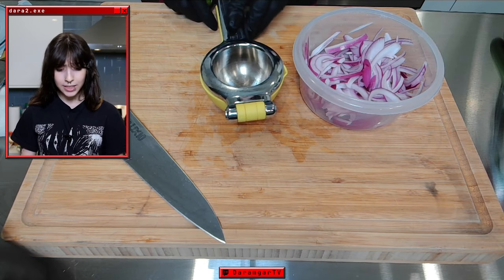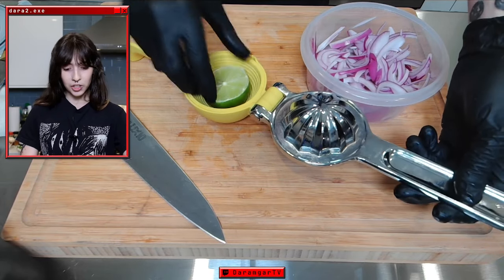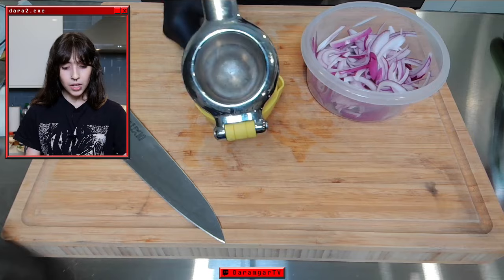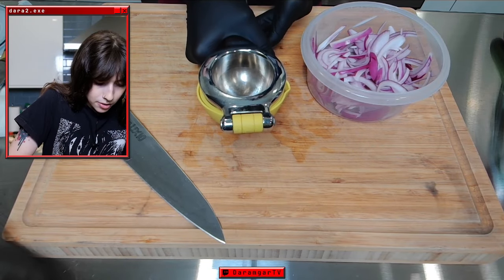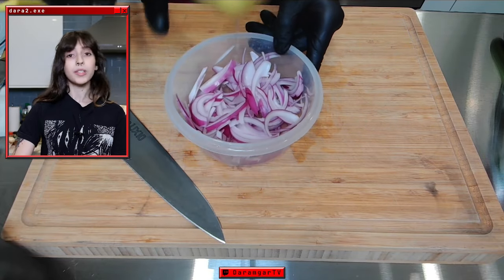This is one I really like. It's the tabletop KitchenAid one. Grab it, flesh side down, not flesh side up. Flesh side down, everybody. Take it and give it a big old squeeze. Big old squeeze, big old squeeze, and get all of that lime juice inside.